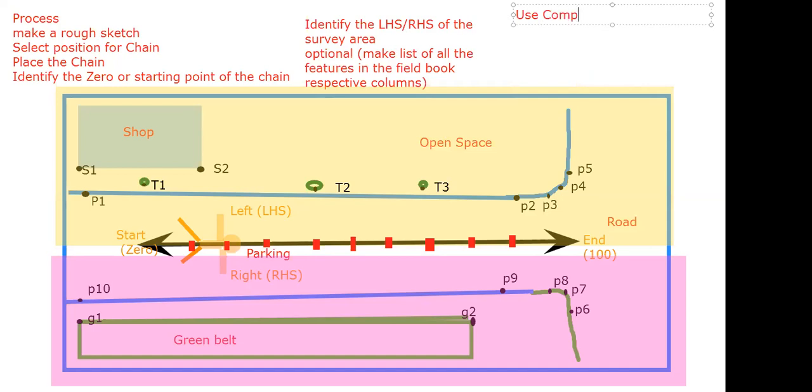Use compass to find north direction. And how the compass is used, we have the needle compass, and the needle moves. We have to keep the compass on a flat horizontal surface, and after keeping the compass on the surface, we have to rotate it so that the yellow marking on the glass comes exactly above the red needle.